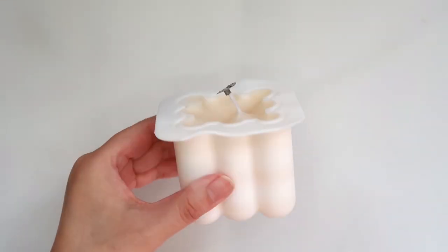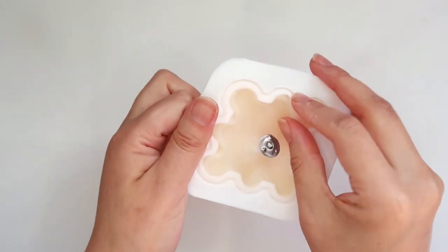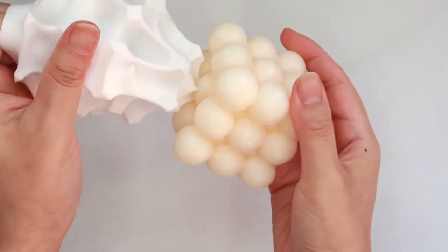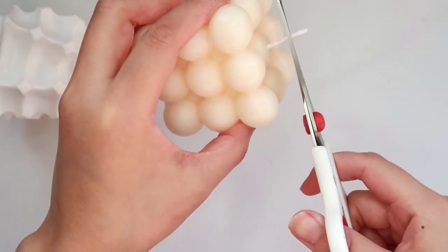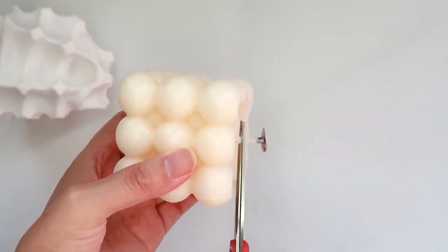This is the white candle that I poured into this mold, and I did add in the rest of the pumpkin one, so it gave it a really light orangey hue, which I really liked. But yeah, our Dollar Tree candles went from zeros to heroes. And guys, Dollar Tree is actually a really great place to buy candles if you want to try this out, because candle wax is actually really expensive.